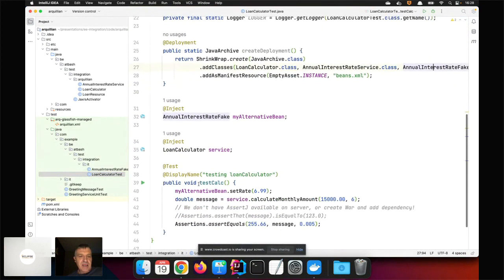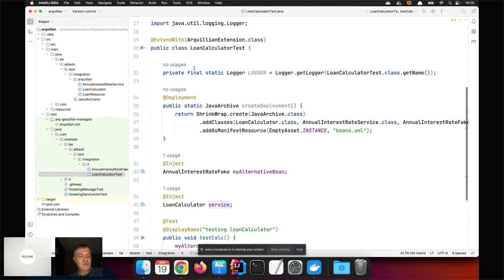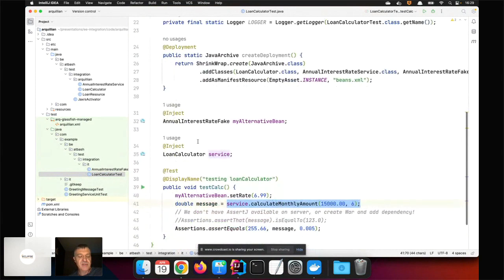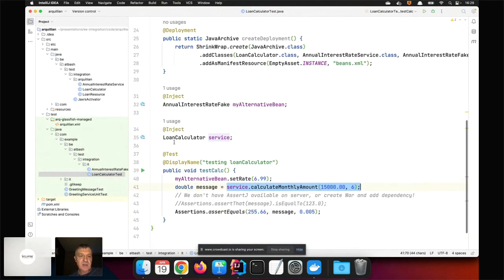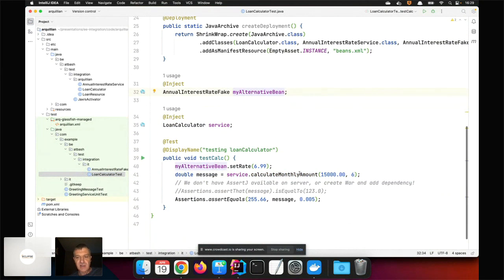So I can inject the class under test so that I can, again, just call it. But here, this test class is not run locally, but is within my container, Glassfish in this example. I can also inject that alternative bean so that I can change that rate here, because I have made that adaptable in that version of that CDI bean, and I can again test that one.